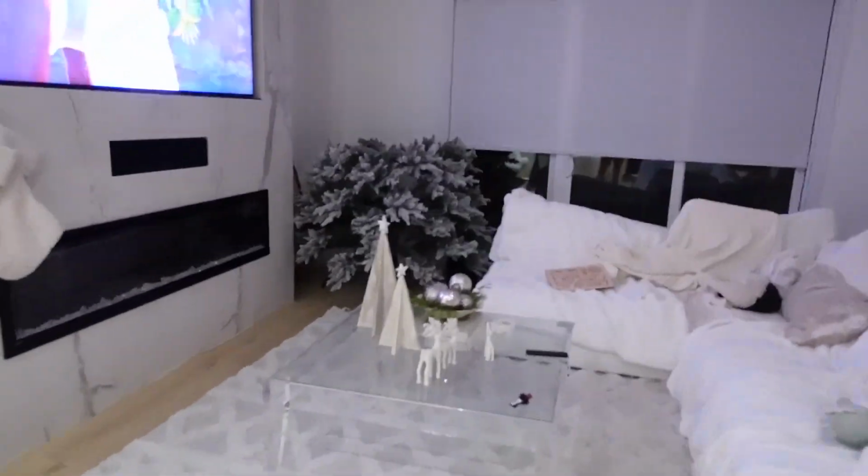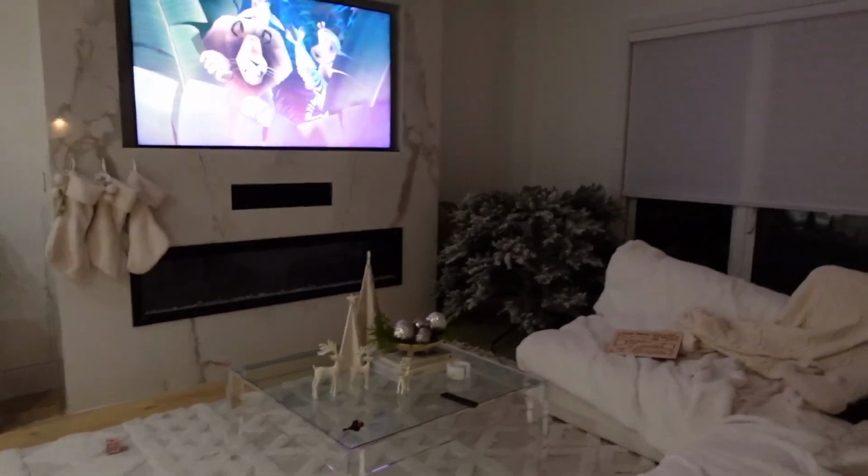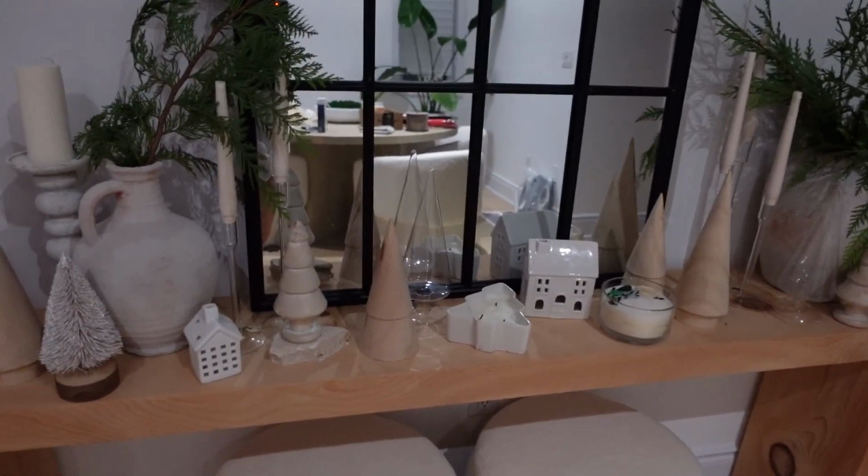He's locked into that. But anyways, we put the tree over here in this corner. Don't mind the house. It's a little disastrous right now, but it's going over there. I also added some touches over here, some Christmas greenery. I'm honestly not fully satisfied with this table yet. Just isn't giving what it's supposed to be giving, but I like the greenery. Our Christmas vibes are getting there. I'm gonna unbox this, so give me 1 second.